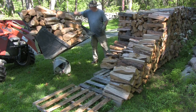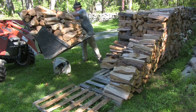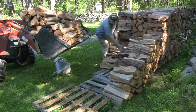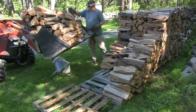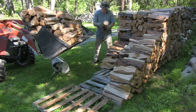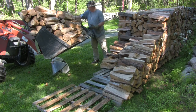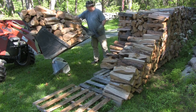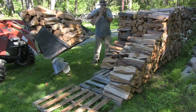I don't mind throwing little pieces of kindling in here. It's all going to get burnt, and it doesn't really amount to anything. If I picked it up, either by accident or on purpose, it just goes in the pile. There's plenty of it, so I'm not too concerned.